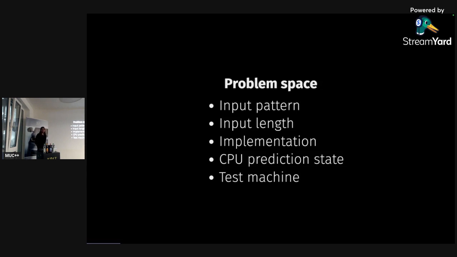There are multiple dimensions to this problem space. So for one, you have different patterns. As I talked about, random, maybe a Zipf distribution, nearly sorted, already completely sorted. That's also a common pattern. Then the input length. So maybe you're sorting something very small, maybe 20 elements, 2 elements, 5 elements, right? More than 80% of the calls to sort, maybe more than 90% of the calls to sort are actually for things that are less than 2 elements long, right? So if that's super slow, that's maybe not a good idea.